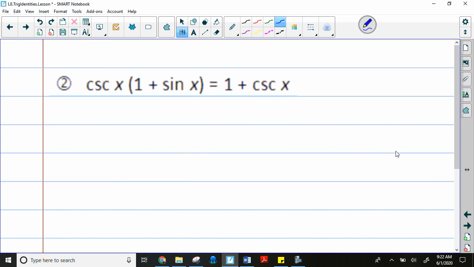That one was okay, a warm up. Ooh, look at this one. Cosecant business over here, cosecant business over there. That's going to create a fraction on either side. And then there's a 1 on this side, so I could force a fraction. You know what? I think I'm going to start with the right-hand side for this one.